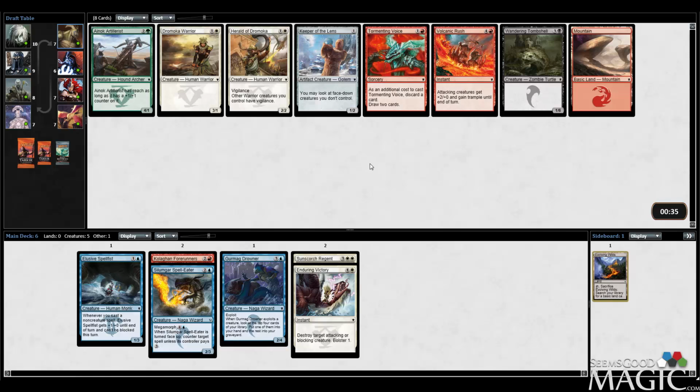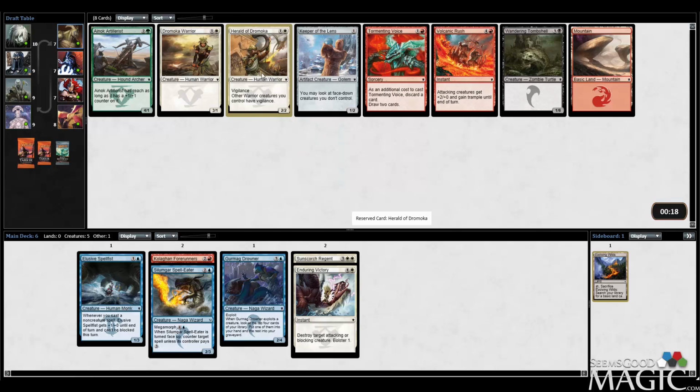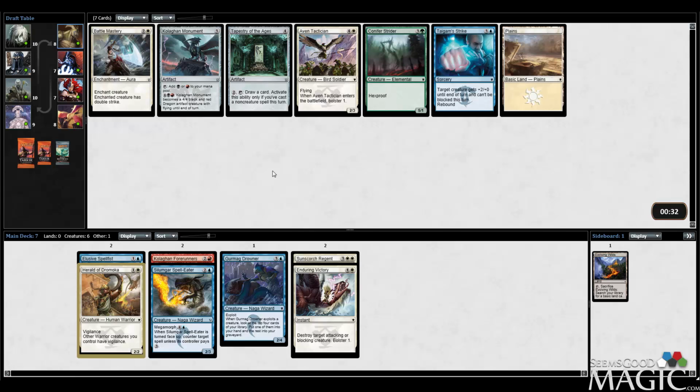Ooh, good white picks. That's good. I think I like Herald more than Jamuraan Warrior. I'd rather have a 2/2 Vigilance that gives other things abilities rather than a 3/1. There's actually quite a few things that kill 3/1s. Warrior's good. I'm not trying to downplay it, but Herald I think is actually better. Alright, well at least we're tabling white cards. That's a good sign. So I think we take Tactician.